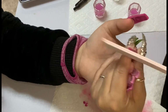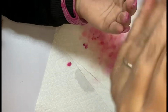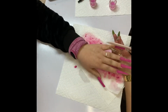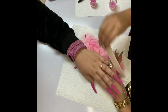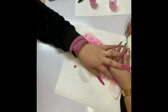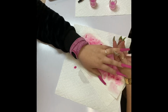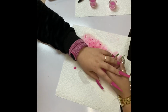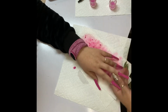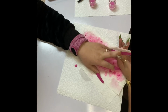Because when you do it this way, the nails look straight to you. And when your client flips her nail towards her, they look really straight too. So you guys are seeing the same shape. Because when you don't file like that, let me tell you, when you file like this, just like it's facing you down, the nails look really straight to you. But when she's looking at them, it doesn't look straight. So this is very important when you face the hand towards you.